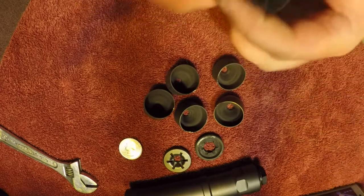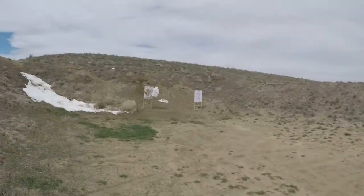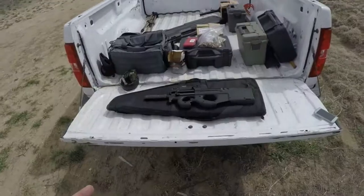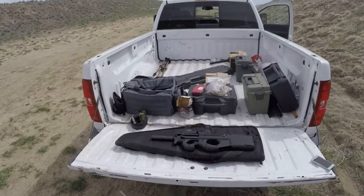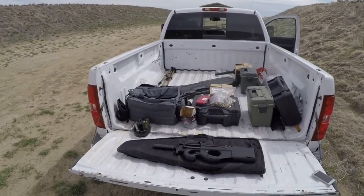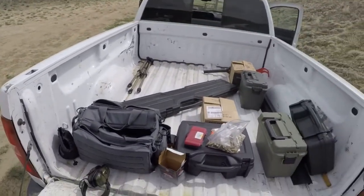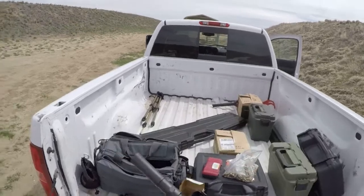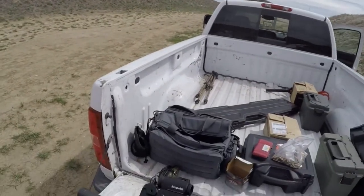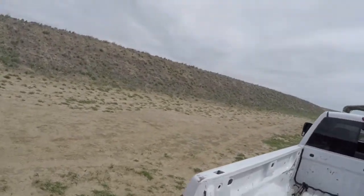We'll get this thing out to the range. Hang on a second, let me get the truck loaded up. We'll head out. Okay, we're out at the range. I've got the PS90 with the Griffin Optimus Micro on it, with about 45 rounds through it. I'm working on zeroing the aim point, so I'm going to go out to 25 yards, fire a couple rounds, and see how it sounds.